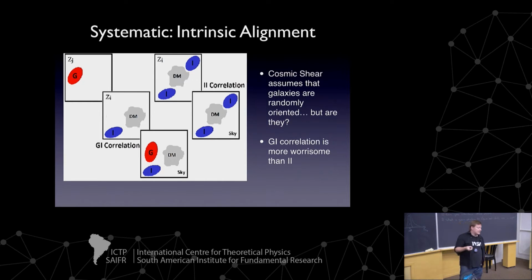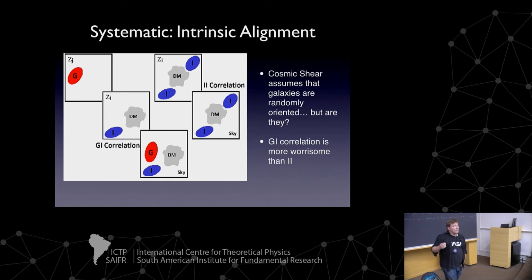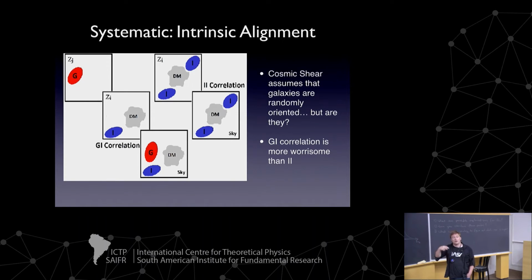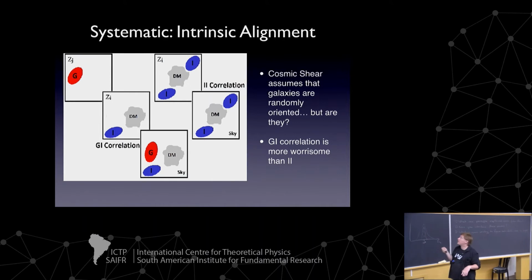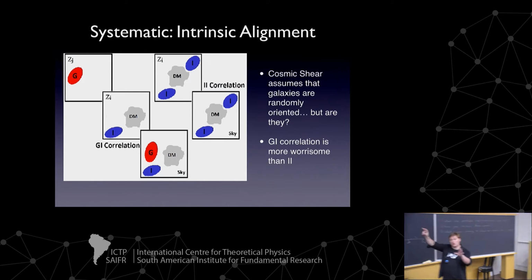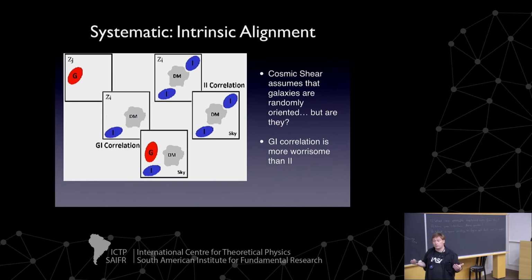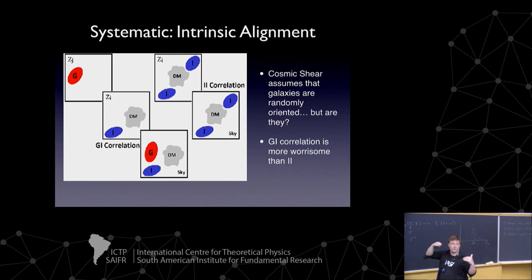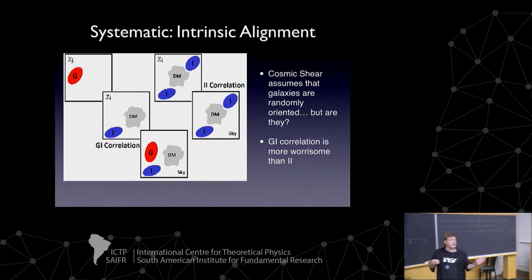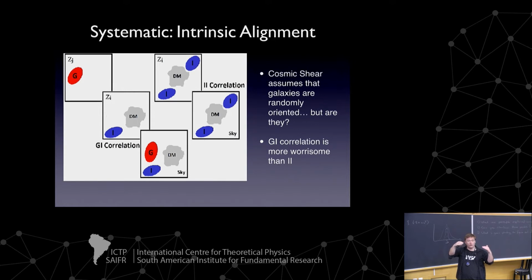One of the main big assumptions of cosmic shear that we had was that the intrinsic ellipticity of the galaxy does not have a preferred orientation, right? Intrinsically, there is no preferred orientation of the galaxies. But is that really true? Because we know there are dark matter filaments, and the galaxies that are at that redshift will align somewhat with respect to this filamentary structure, even if there's no lensing involved, just because the dark matter aligns them. And that's what's called II.